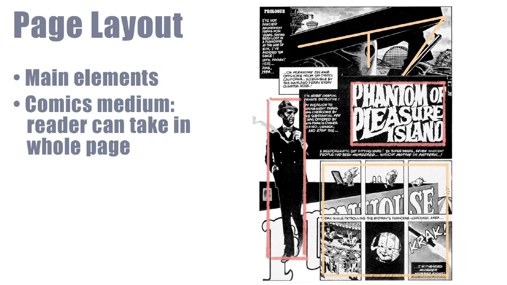And again, he focuses the eye on the main elements of the page. Very often in the comics medium, when we're reading panel to panel, we'd start at the upper left and then proceed to the right and down. But one can take advantage of the medium because it is graphic design in the service of narrative. A reader could look at the entire page and take it all in. That's what Toth was going for here.